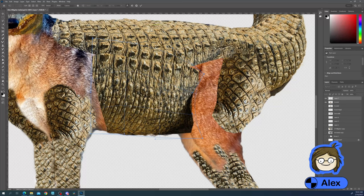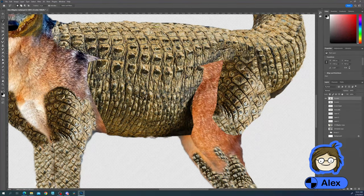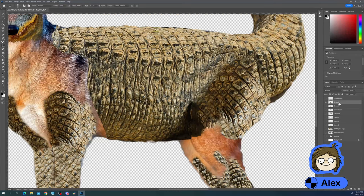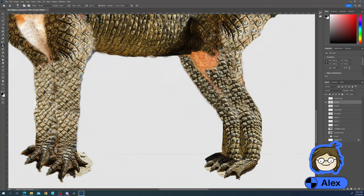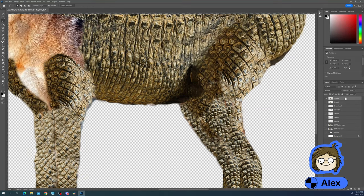Mine ended up really similar to yours. Interesting. I had a lot of very similar things to work with. Dude, you were using the hell out of that warp tool. It's the only thing I know. Yeah, blending is really good. I know how to work content aware and how to work the warp tool, but those are the only two strong aspects I know. The gorf tool. Gorf, gorf, gorf. I didn't know how to change any of the lighting, so you will have to deal with that.